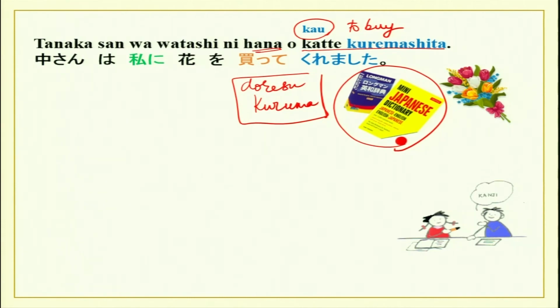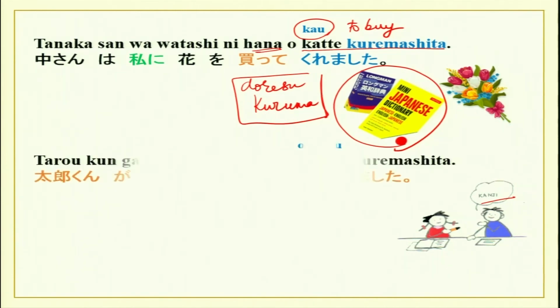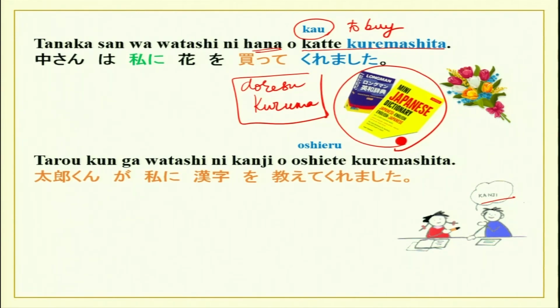Now, what are they doing over here? There is kanji written and these two are studying or doing something together, maybe joint studies. So, Taro-kun wa watashi ni kanji o oshiete kuremashita. So, basically he told me and I received the favor. The verb is osheru, which means to teach or tell. For example, sensei wa oshiete kuremashita. Sensei told us. So, she told, and who received the favor? The students received the favor.